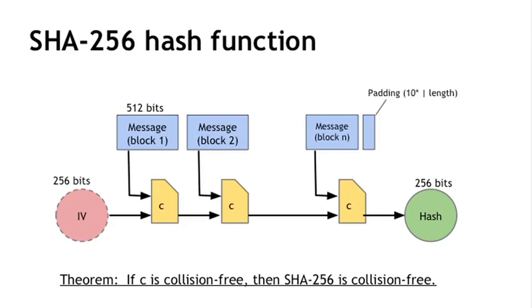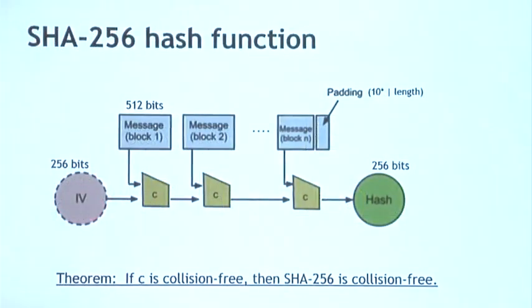The padding is going to consist of, at the end, a 64-bit length field, which is the length of the message in bits. Before that, it's going to consist of a 1-bit, followed by some number of 0 bits. You choose the number of 0 bits so that this comes out exactly to the end of a block. So once you've padded the message so that its length is exactly a multiple of the 512-bit block size, you then chop it up into blocks, and you execute this computation.